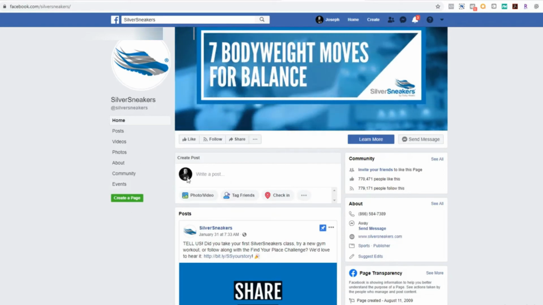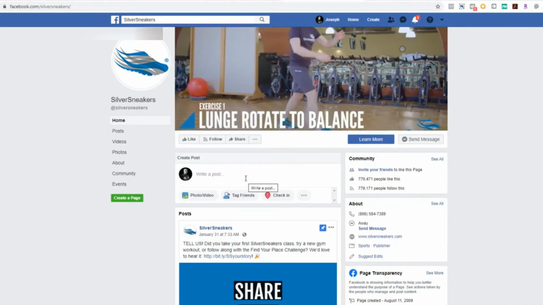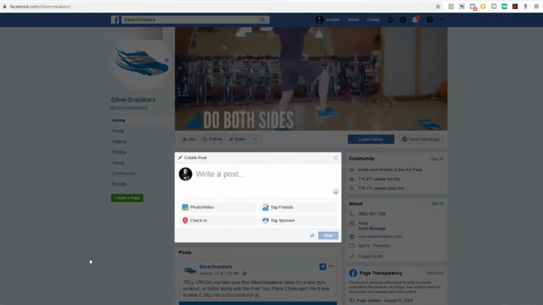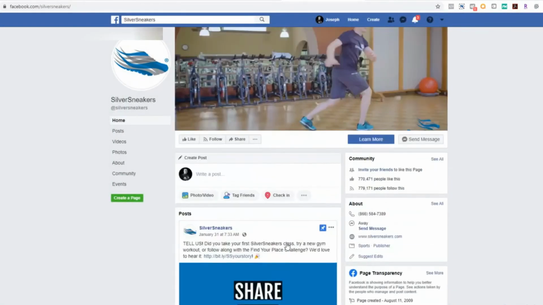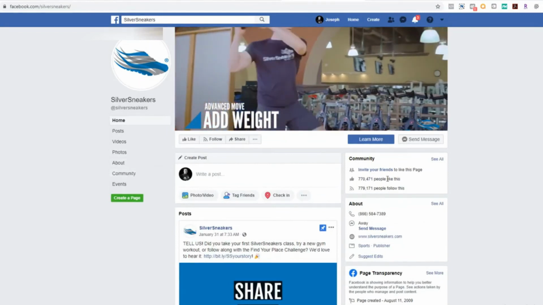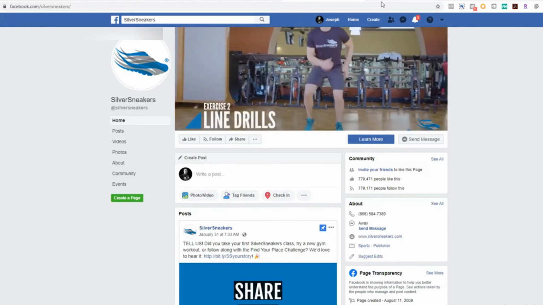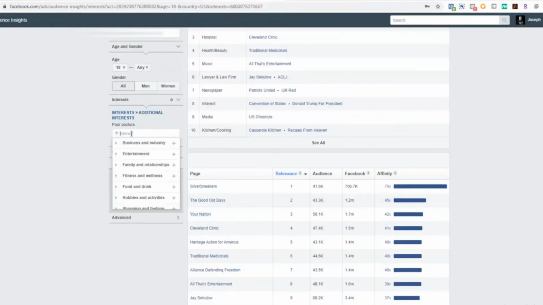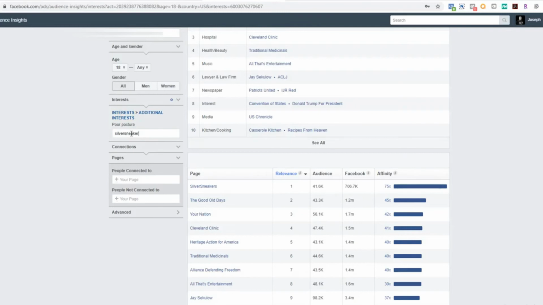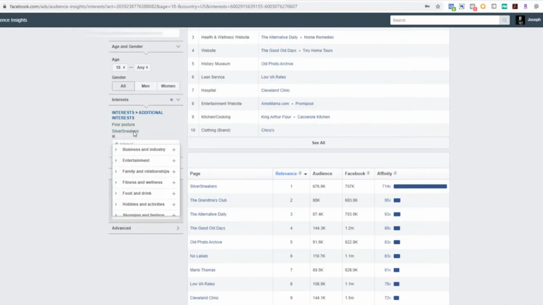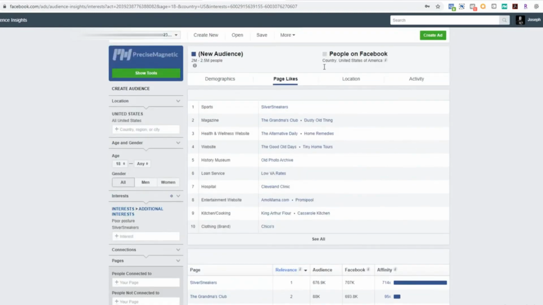Now, sometimes affinity score can lead you astray, so do some more careful consideration of the pages that you choose. If we were selling a product geared towards someone who is 65 plus, then silver sneakers would be a great page to use to base interests off of. Since our product is designed for anyone with poor posture, it might be worth attempting to target people who like this page, but not necessarily the best idea, as we might get a much older demographic. As a matter of fact, almost every entry in this list is something that would seem to have a high affinity towards an older generation.